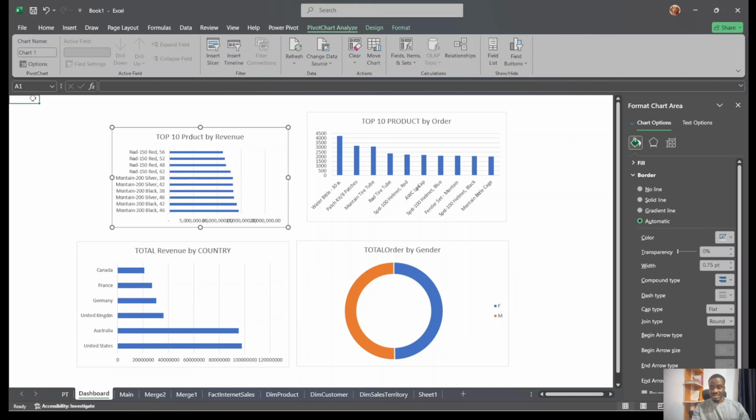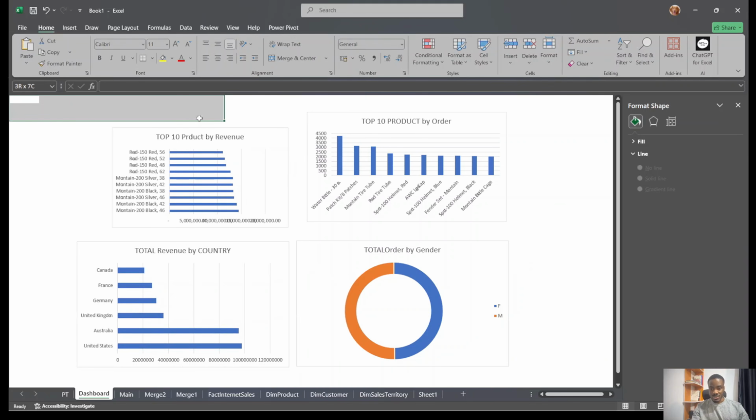we need to bring in the title of this dashboard here now. So let's just use this particular space for the title of our dashboard. Okay, so now we want to use all these cells now, so I'll just merge the entire cells here, merge and center, so I can give it a title here. So Adventure Works analysis. Okay, that's the title.